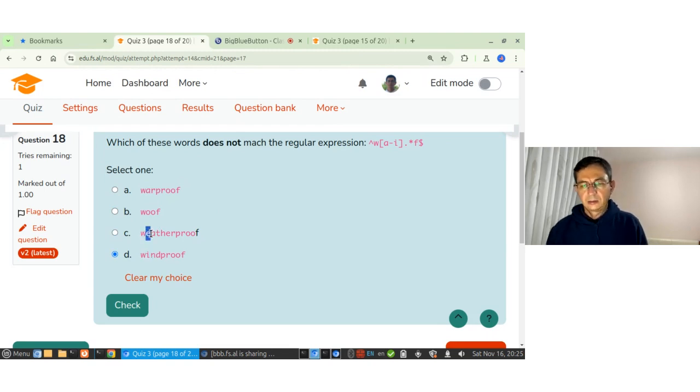This E is in the range. I'm not sure whether E or O is in the range, but one of these two does not match.